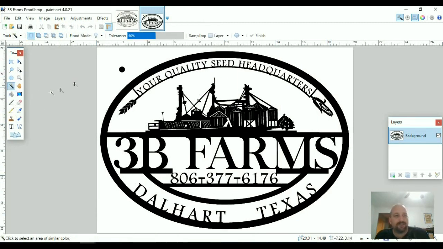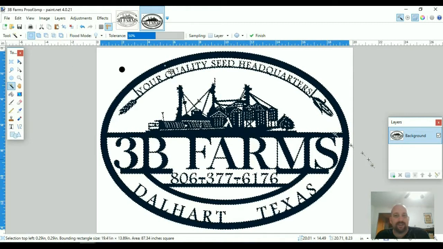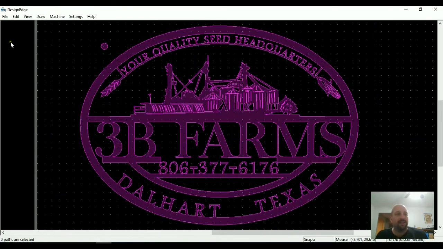One thing I can also do is check my magic selection tool and click on part of the black. And what that does for me is that selects everything that is touching that black, that is the color black. And so I can look for places that would drop out, little islands. If there's an island in the middle, then it would be like this black dot up here and still be black. And that would tell me that I need to go in and look at that, because it is a piece that is a hole cut inside of a hole that will either not be cut or will fall out. So I like this piece.